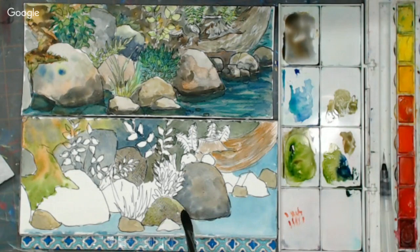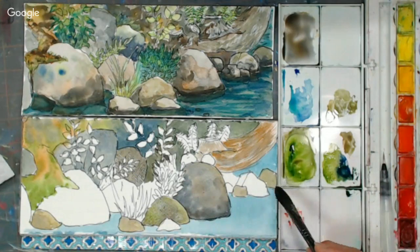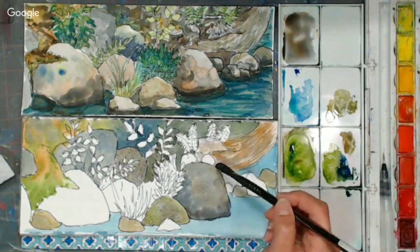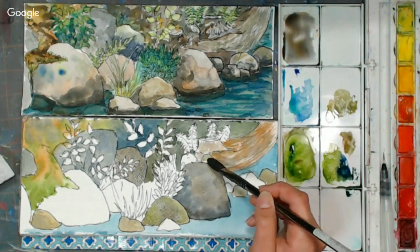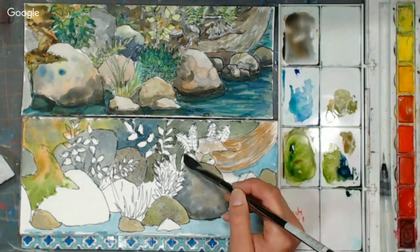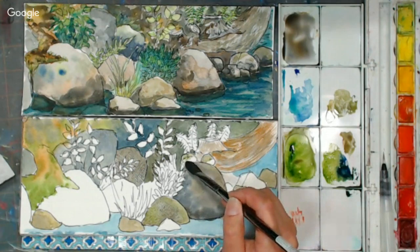Kathleen Townsend would like to know if there will be a traceable for this painting. No, not for this one because we sketched together. So you can go back to the beginning of the video, because the replay will be available, and you can sketch that. You can just follow along. It's really simple. Or you could always print off the picture, and if it's shot straight on, you can just print it off and trace it.